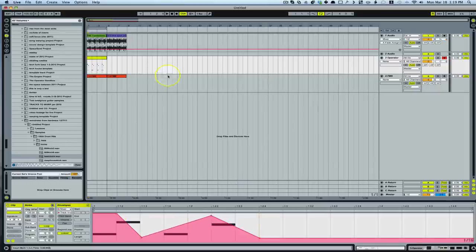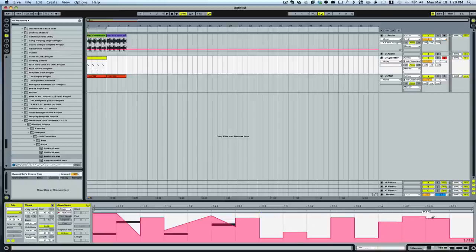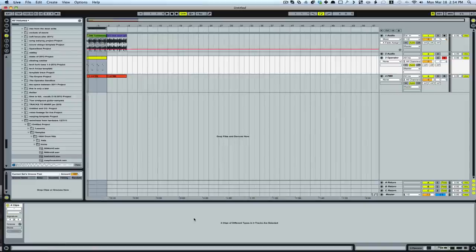Now, if you are using the pencil tool, what this is going to do is, as I told you about the resolution here, 1/16th, whatever the resolution of this box is what's going to be affected. So if I click here, it will automate that whole box. Or I can drag, like so. So the pencil tool works by the resolution, and the cursor tool is more linear, meaning I can kind of bend and play with these a little bit more, and it doesn't have to be on the grid. So that's a basic overview of Ableton Live.